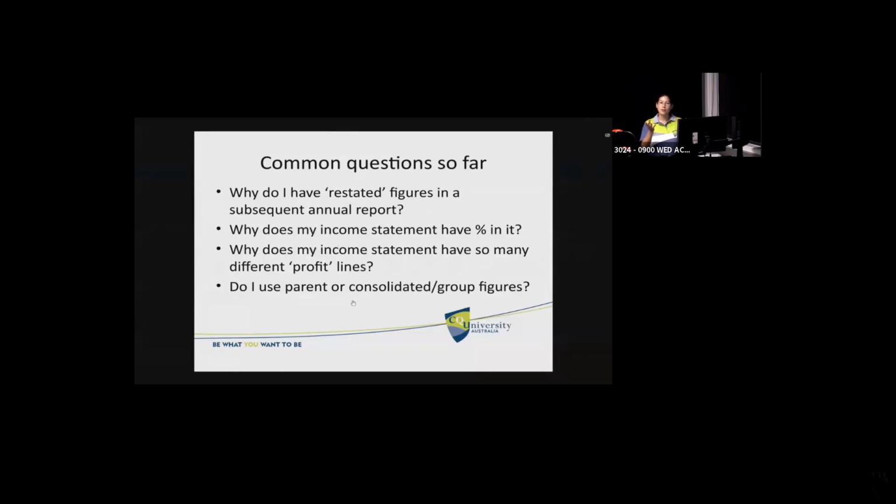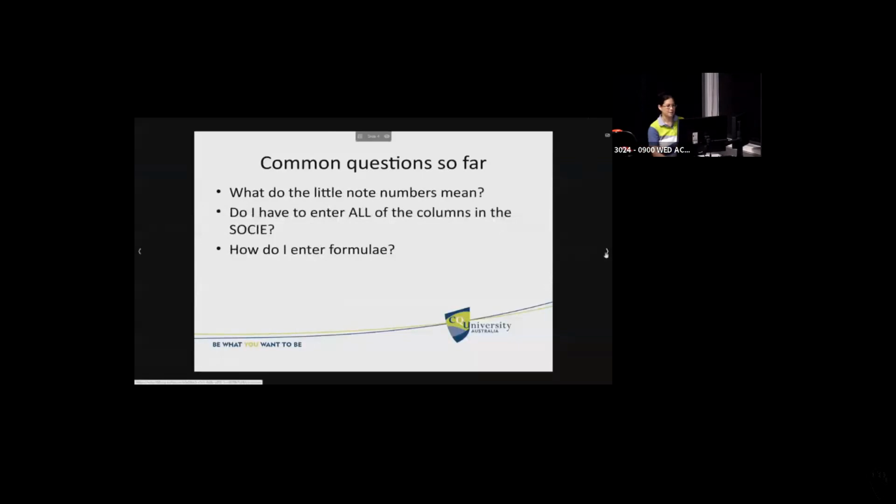So remember, your companies can own a number of different companies. We usually call the company that owns or controls the other companies the parent. And we call all of the other companies that it controls the children or subsidiary companies. Okay, so the subsidiaries must provide that information to the parent company in order for the parent company to prepare consolidated or group financial statements. So please use consolidated. We want you to use the whole group figures.